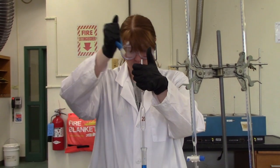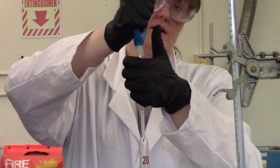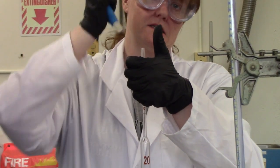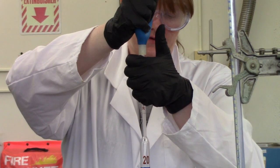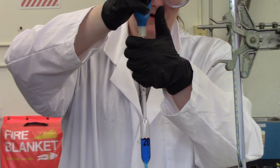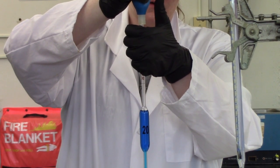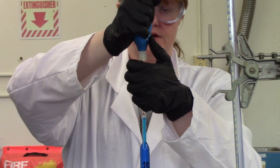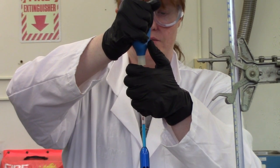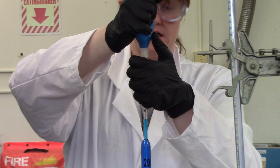So what we're going to do, submerge it, gently place the aspirator on top here. You're not jamming it down. It doesn't stay on permanently, you're just holding it. And this will suck up the fluid for you. You have to keep an eye on the fluid level in the flask so you don't suck up air, because that can mess it up. You can control the speed by pressing the bulb. Right now I'm pushing it a little bit. Now I'm letting it go a little bit.